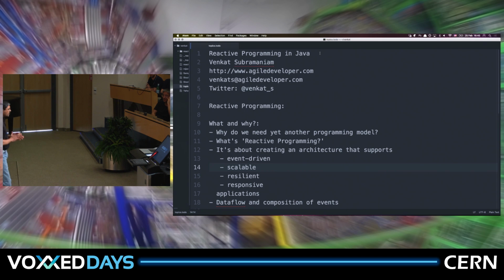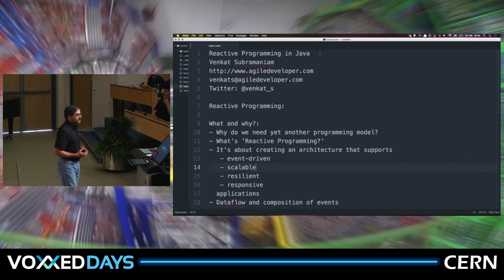I want to talk about reactive programming. One of the challenges I find when I look at new technologies is that I often ask the question, where did it come from? There's always got to be a context. So I was really struggling to understand what reactive programming is, and I'll share with you some of my learnings and how I look at it.